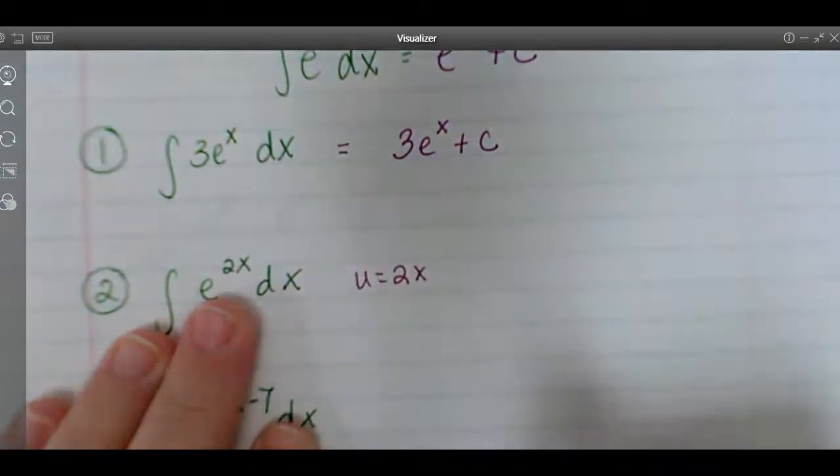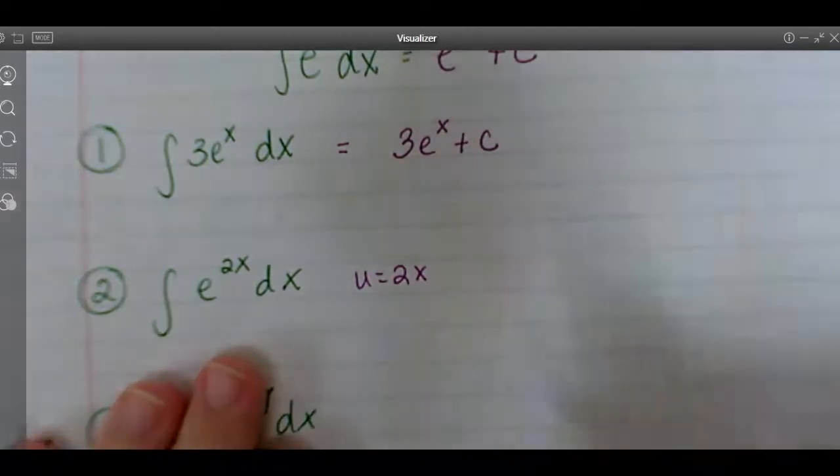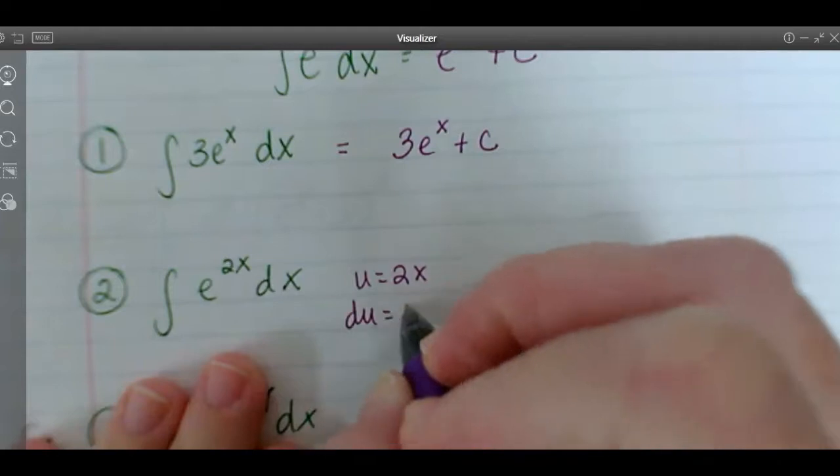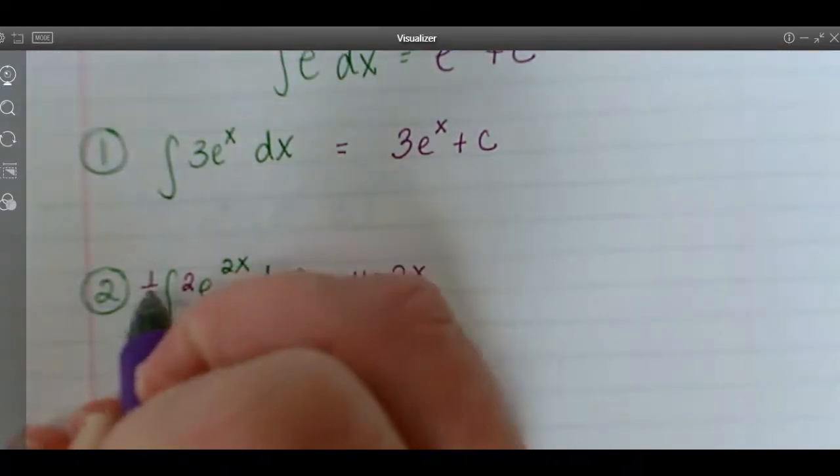So we do u substitution again. This time our u is going to be the power. And this is what's a little bit confusing when we look at all the different types of u substitution, is getting in our mind what u can be. When we're involving e's and powers, it's going to be the power. So du is going to be 2. We need that 2 in there, taking a half out.